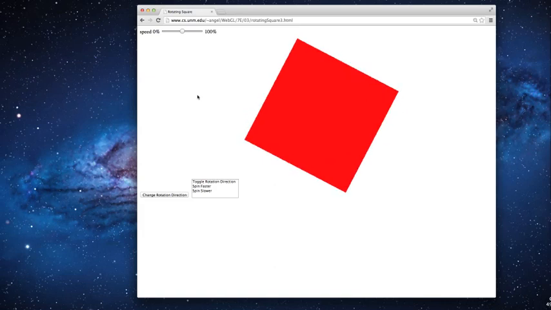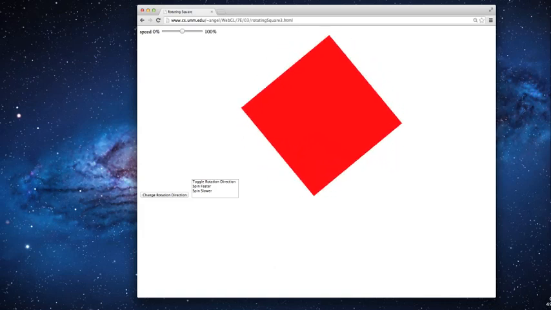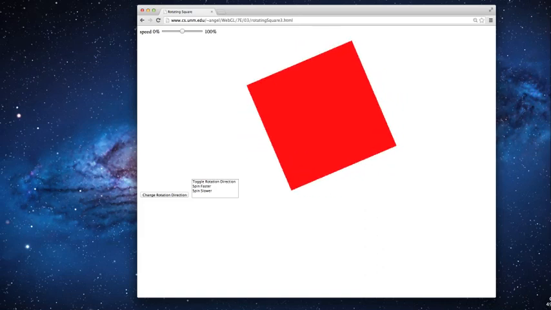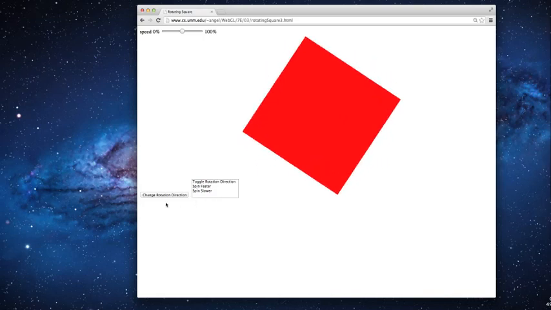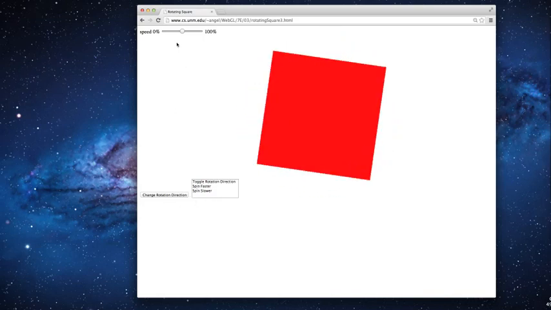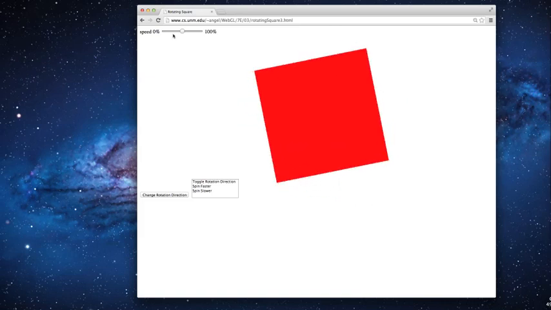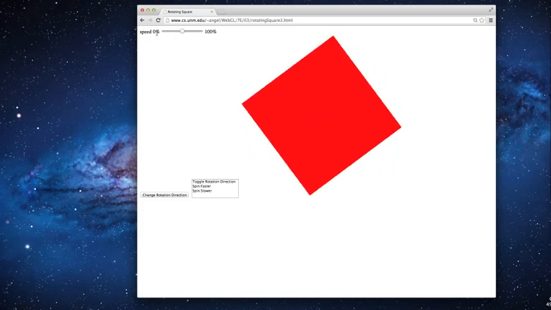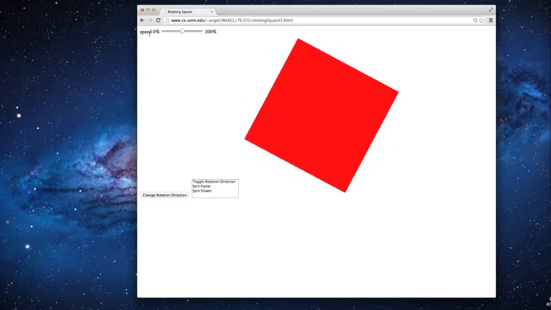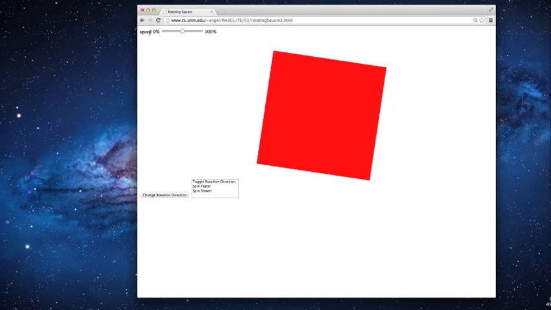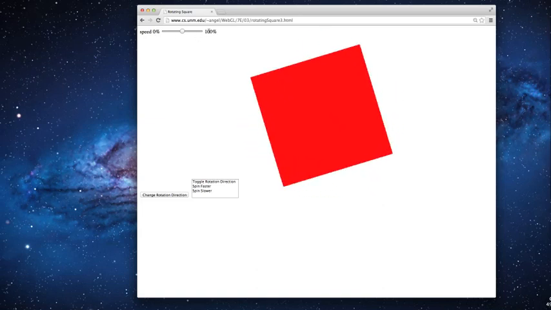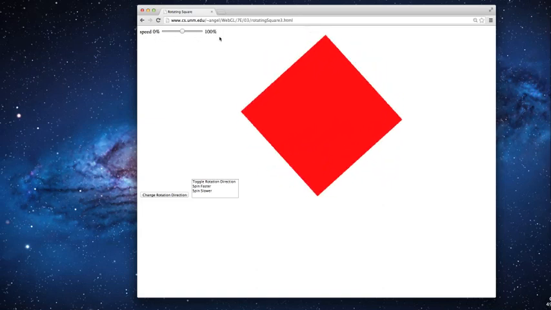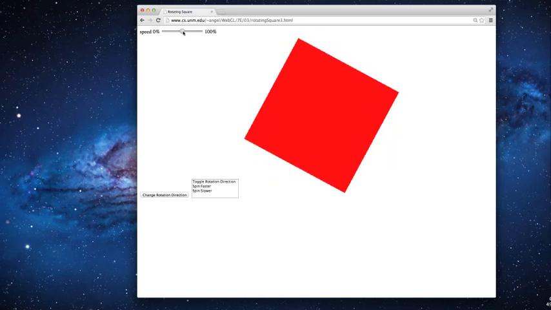I also have the key in here, so I'm going to be hitting the 1, 2, and 3 keys. I just hit the 1 key, the 2 key to speed it up, the 3 key to slow it down, just to prove what I showed you worked. Here's the menu that still works, the button still works. But here's the new element I added, the slider element. And now you see that here's the code that was on before the slider element was defined, and it's just putting speed to say what it is, going from 0, and on the right I have 100, from 0% to 100%. And here's the actual slider. I'm holding the left button of the mouse down, and see I'm slowing it down, speeding it up.